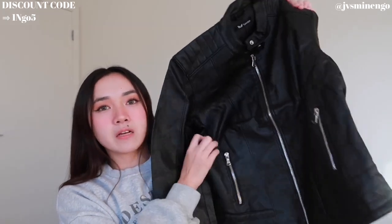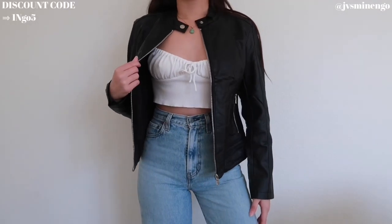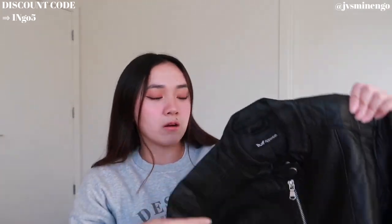The first thing I got is a faux leather jacket. I'm honestly so excited about it. You guys probably know I have a lot of leather jackets, but surprisingly I don't have any in this specific style. I've been really into like the biker look lately, so when I was casually browsing through the Romwe site I found this really cute biker style leather jacket. It's a really cute black one — kind of fitted but not too tight, and I love the detailing. This is from the Aperon brand.